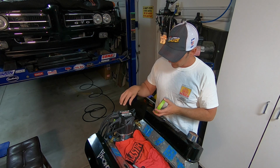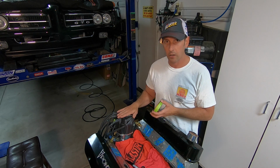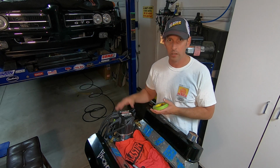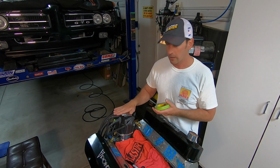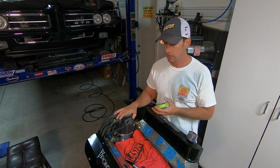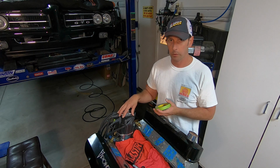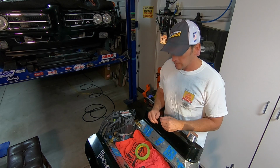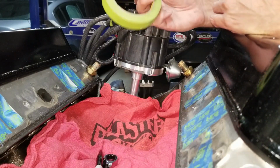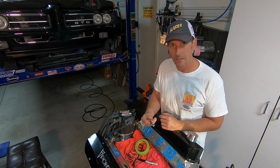So this is an all-encompassing HEI, or high energy discharge distributor. Some companies have a separate coil that you have to mount on the firewall. This is actually all built in. That's why I like it, because it's super clean, it's all inclusive, super high energy spark, and it's all within the distributor cap. That's pretty cool. To start things off, we only need a few basic tools. I have masking tape, a Sharpie, and our famous 9/16 inch wrench.